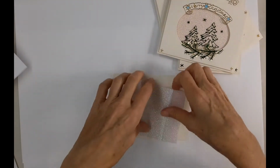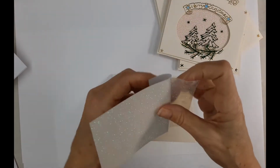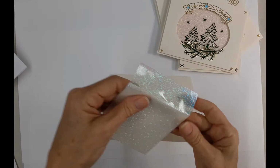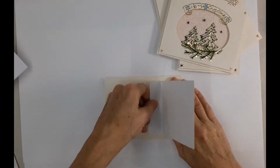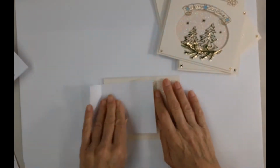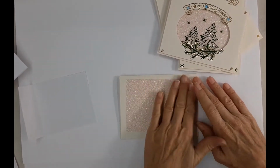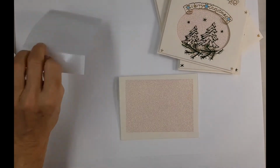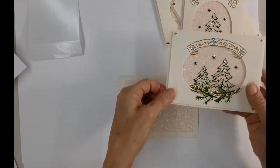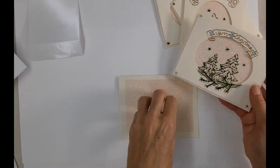Okay? So we're going to take that, peel that back up again, and fold back about an inch or so of it. Position it on the front of your card, press down, and pulling down towards the cardstock, pull the carrier across. All right? Now once we've done that, we can apply our tree stickers or whatever we want to put on this layer.